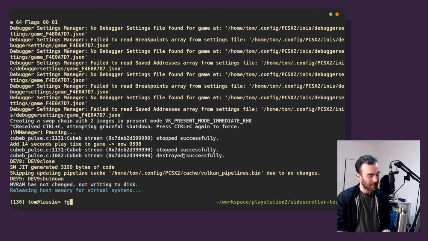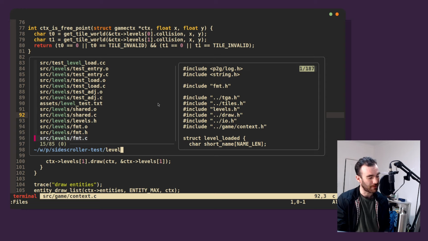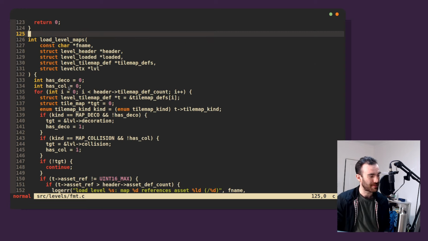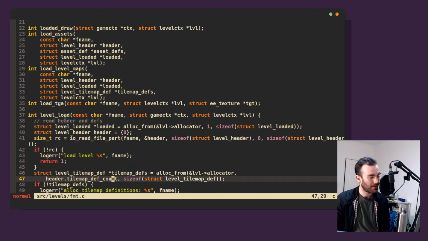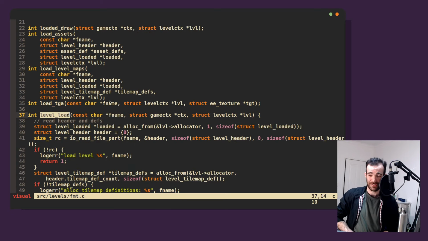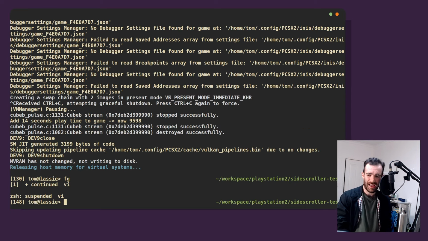So I think what would be really useful is if we could compile some kind of binary that called this level load function, because I'm 99.9% sure it's in this loaded level load function right here. What would be cool is if we could compile a binary that called this function for Linux, because then we can run it under Valgrind. Because it's probably just a logic error, right? I've probably just done some bad logic, some bad math, and I'm reading something I shouldn't read, or writing something I shouldn't write.